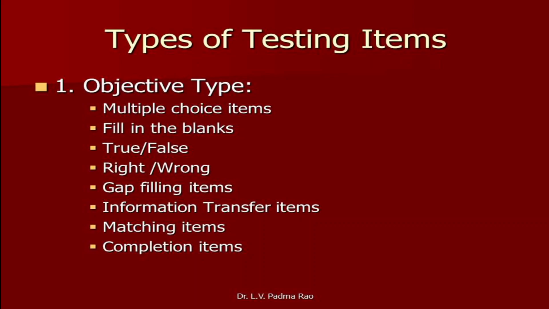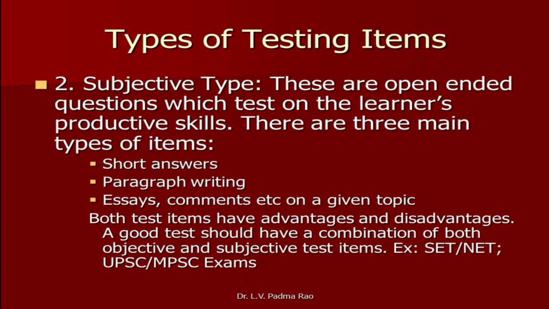The second type of tests that we have are called the subjective type of tests. The subjective type of tests require students to answer questions in writing. Responses can be brief or extensive depending upon the questions that we have included. These tests aim to test for recall, ability to apply knowledge of a subject to questions about the subject, rather than ability to choose the least incorrect answer from a menu of options.